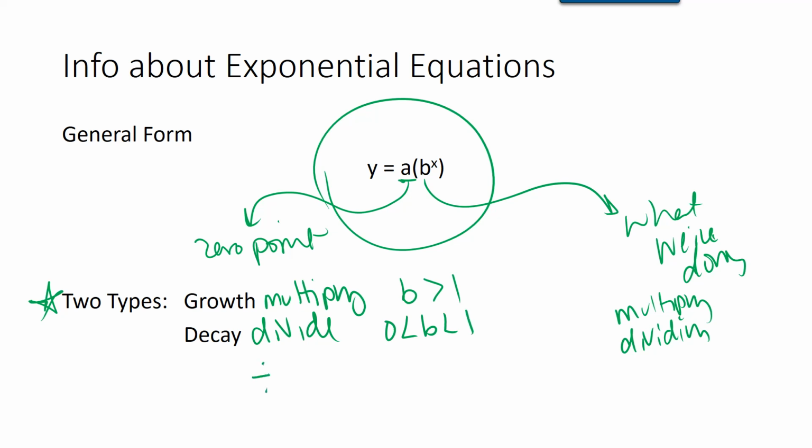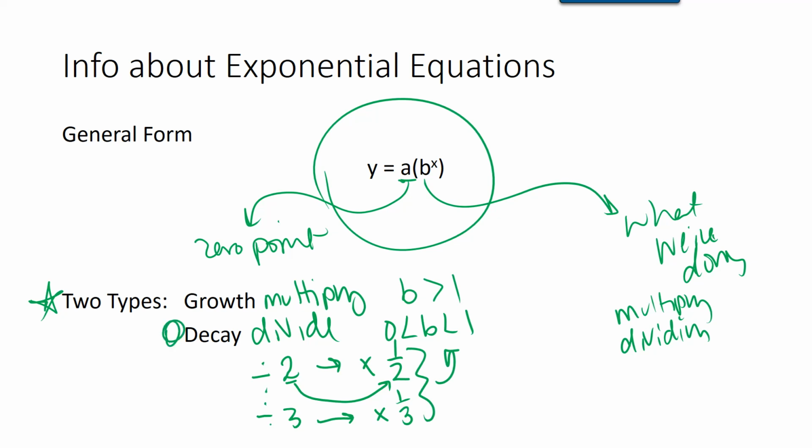So suppose we're dividing by 2. What that really corresponds to is multiplying by 1/2. We put a 1 in the numerator, and then what we're dividing by becomes our denominator. So if we're dividing by 3, it'd really be multiplying by 1/3. And then these values fit this rule of being between 0 and 1. Okay? Where I think we might struggle today is here with the decay. Growth, I think you guys are going to get. You'll be able to plug everything in. Decay, dividing, rewriting it as that fractions where I think we might have some trouble.